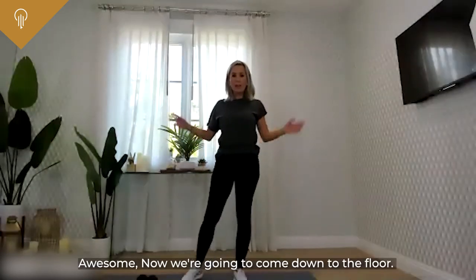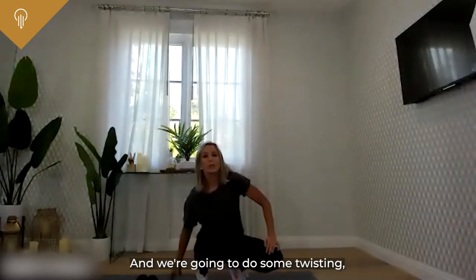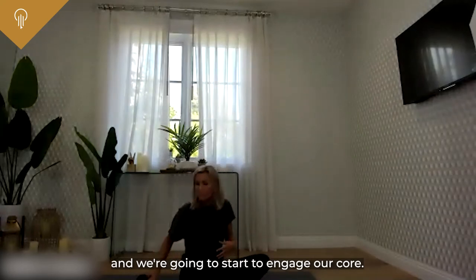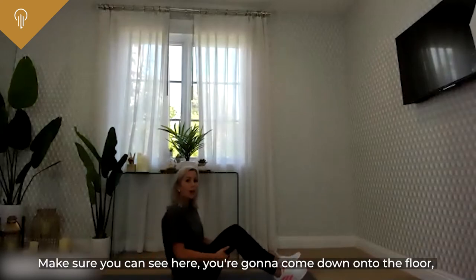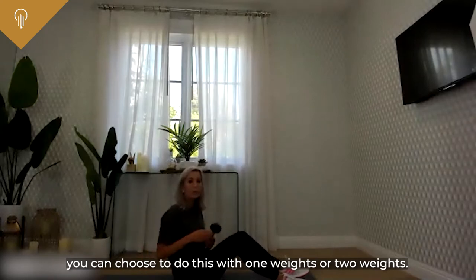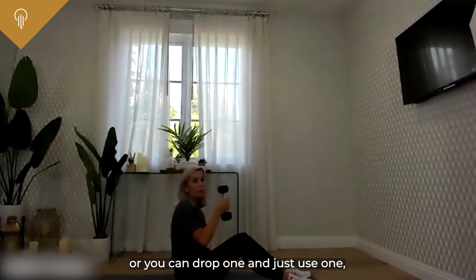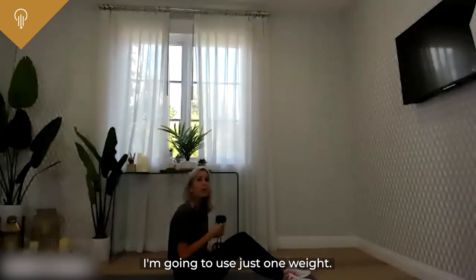Awesome. Now we're going to come down to the floor and we're going to do some twisting. We're going to start to engage our core. Make sure you can see me here. So you're going to come down onto the floor. You can choose to do this with one weight or two weights. So you can take two weights if you want, or you can drop one and just use one. I'm going to use just one weight.